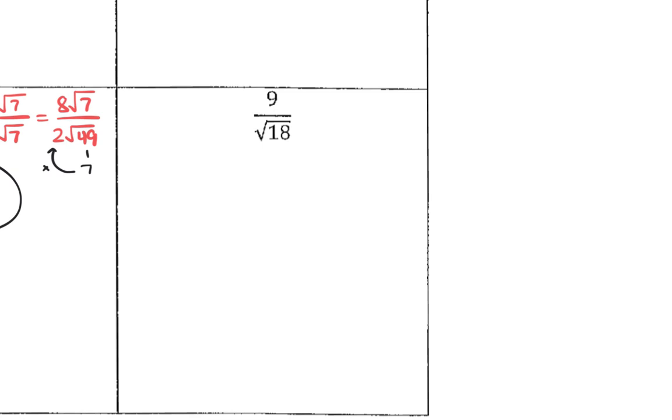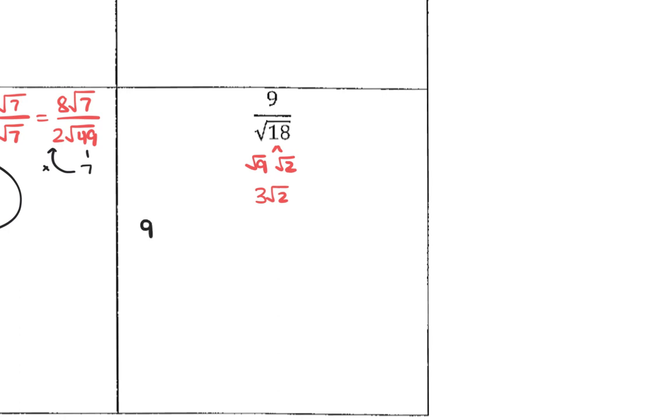All right, radical 18. If you would like, you can multiply the numerator and the denominator by radical 18. However, like I always say, or like I prefer, break down the radical first, okay? So I'm going to get the square root of 9 over the square root of 2. Square root of 9 is 3, so I get 3 radical 2.